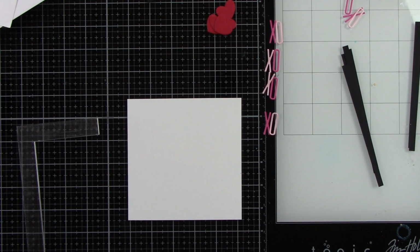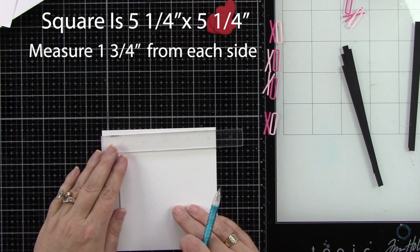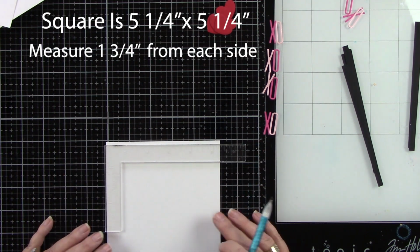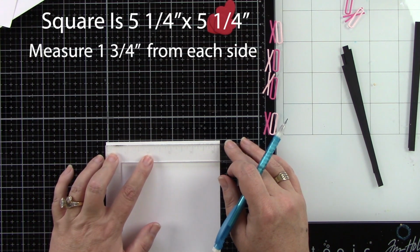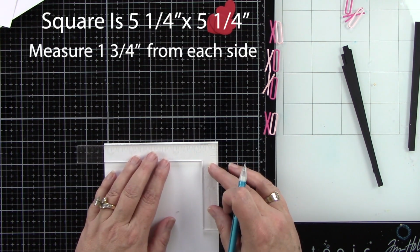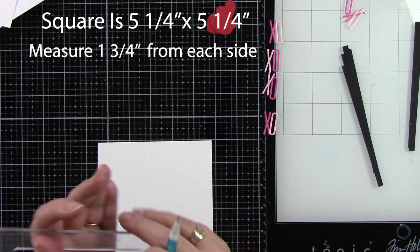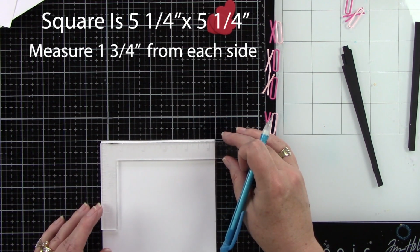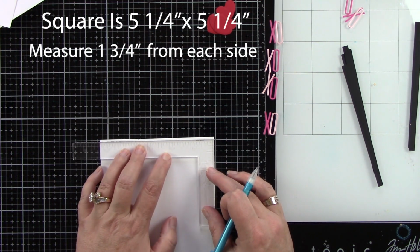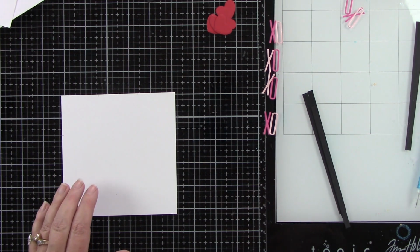Then I have my piece of square cardstock, just a plain white Neenah cardstock, and that measures 5 1/4 by 5 1/4 inches. I'm going to take my little ruler, and from one end measure 1 3/4 inches and make a little mark. Then from the other end, I'm going to flip my ruler around and measure again 1 3/4 inches. I'm going to do the same thing on the side next to it: from the left corner, measure 1 3/4 inches, then from the right corner, 1 3/4 inches, and that really should give us a pretty even amount. I actually had to pull out the ruler, which is not something I usually do.